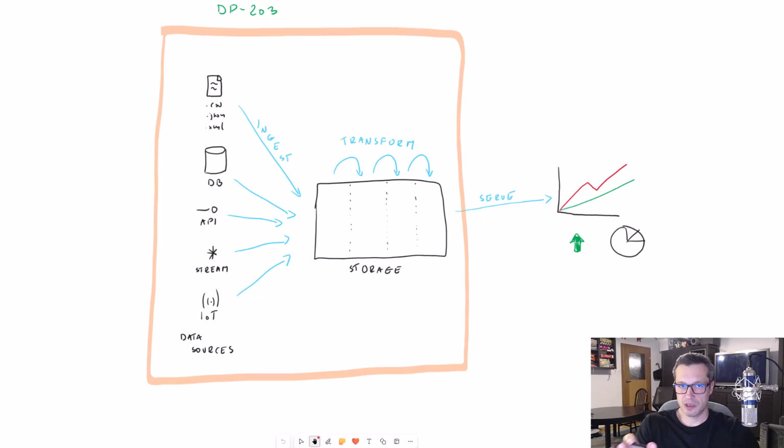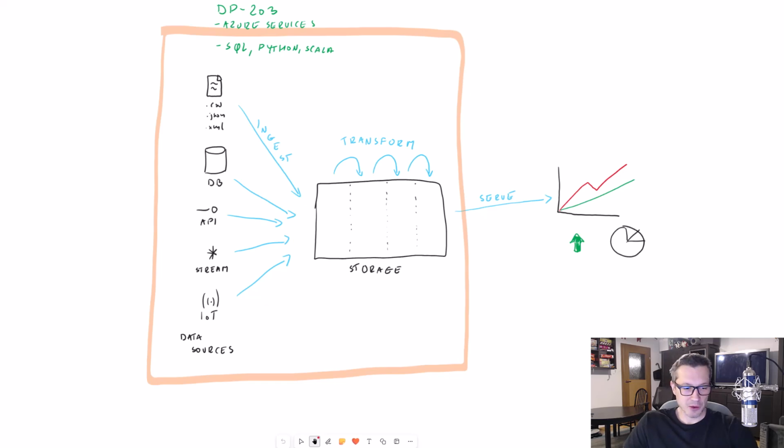And what is important for DP-203 is that it uses Azure services to achieve those areas, so data ingestion and transformations. We don't care about the presentation layer. You don't care about Power BI, about this DAX language. No, only the early phases of data processing. And what they also mentioned in the documentation is that to pass this exam, you should be familiar with SQL, Python and Scala. So this is DP-203.